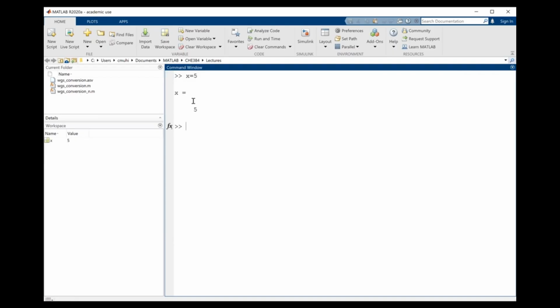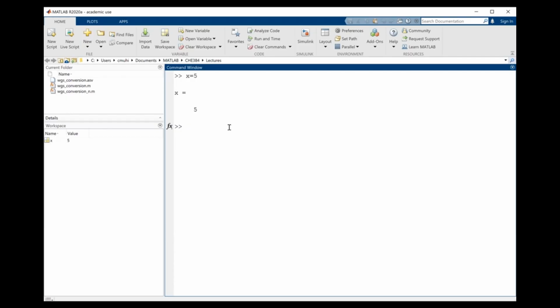So if I hit enter, Matlab comes back and says x equals 5. It's just telling us that that variable x is 5. It shows up in that workspace area on the left where we see x with the value 5.